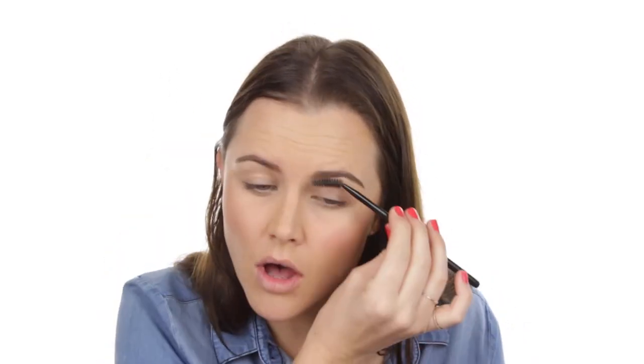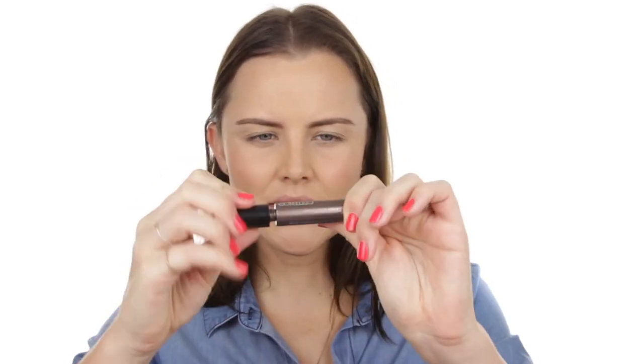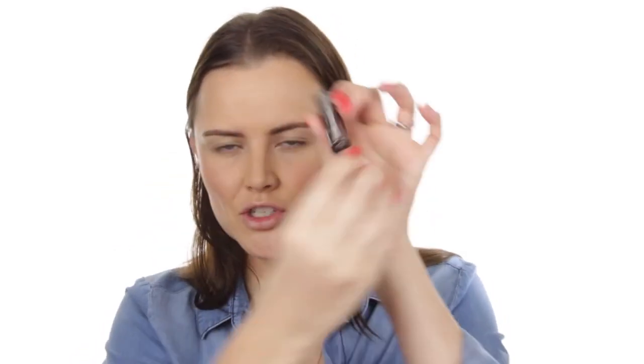If you happen to grab a little bit too much product on the outer edge, don't stress. Now that my eyebrows are drawn in, I take a clean mascara spoolie and brush through just to soften them — I've still got the shape but it's not that hard. Then for my brow gel, this is my Catrice Eyebrow Filler Perfecting and Shaping Gel. I really love this — I love the colour, it's slightly lighter but keeps my brows in shape, makes them look a little fuller, and it doesn't flake throughout the day.